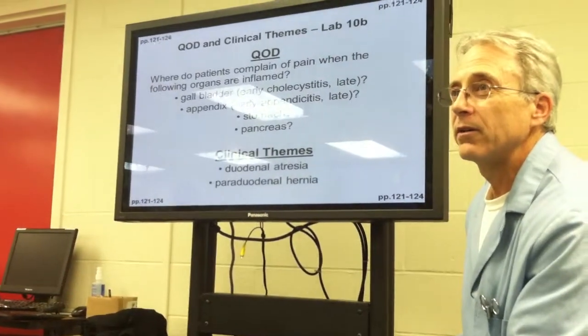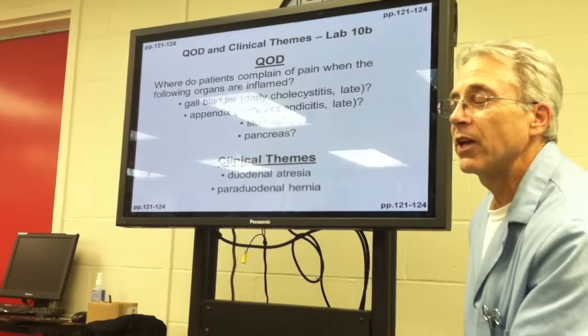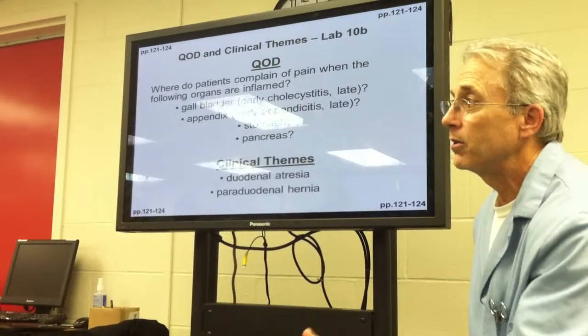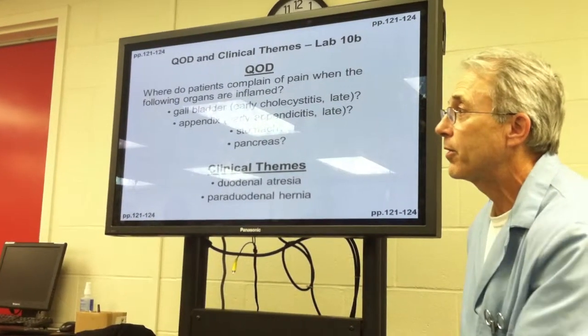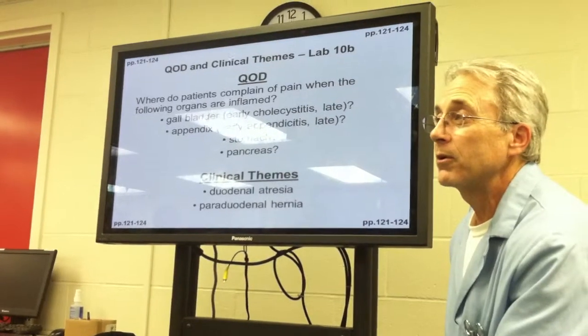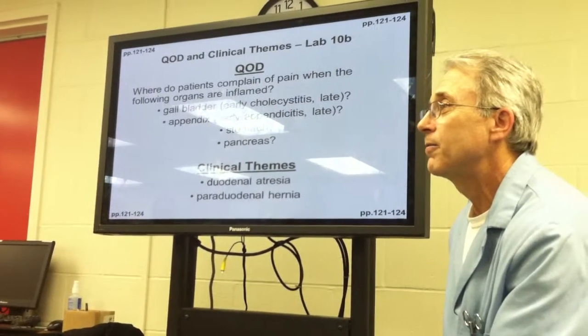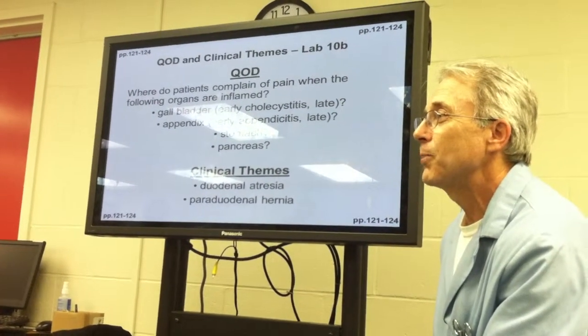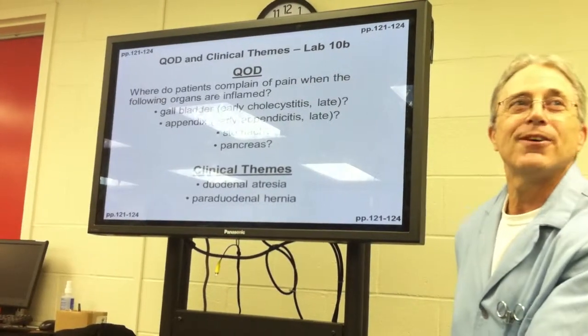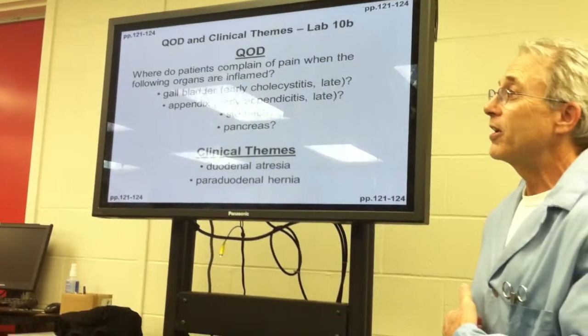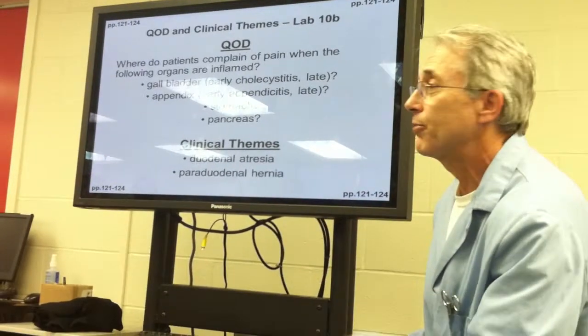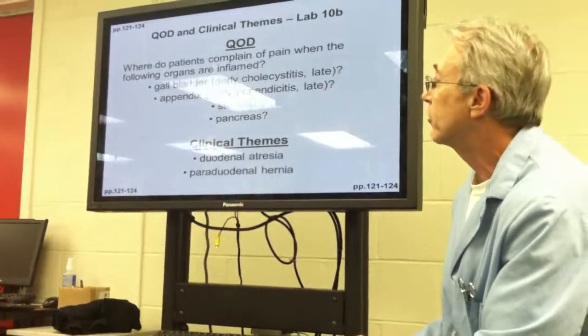Where else might it? Does it contact the anterior abdominal wall where we have parietal peritoneum? We talked about the fundic portion of the gallbladder. Tip of the ninth costal cartilage. So it would be very localized, right? The tip of the ninth costal cartilage there with the fundic portion contacts the anterior abdominal wall.